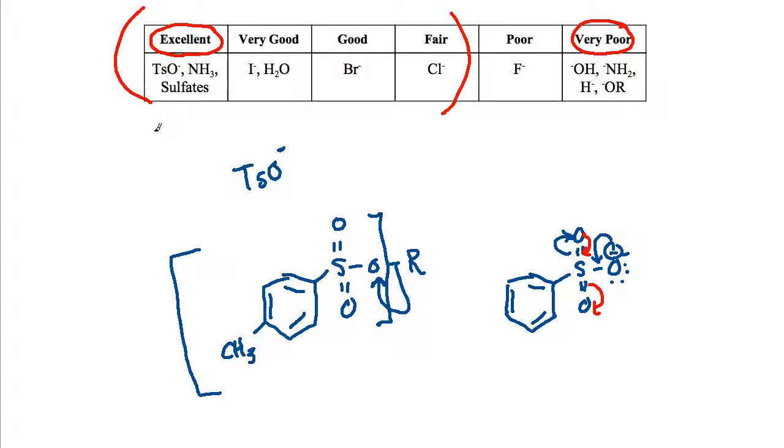The better you can get, the quicker the reaction will go, the more probable it is that the reaction will occur. So if I were to take, let's say, an SN2 reaction, and all the conditions are the same, except for the fact that the leaving group is chlorine in one case and tosylate in the other case, the one that has the tosylate should be magnitudes faster. It should be a quicker reaction than that with the chlorine. And that's simply due to the fact that tosylate makes a better leaving group due to the factors we've discussed, resonance, weak base, etc. All right, so that's going to wrap up the first factor.